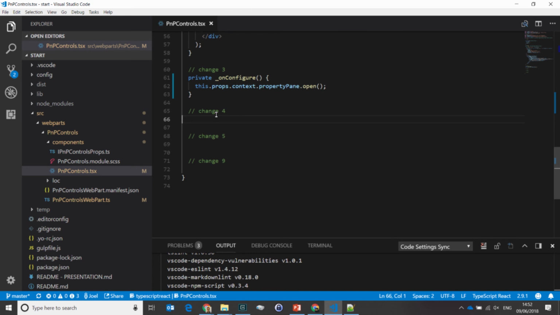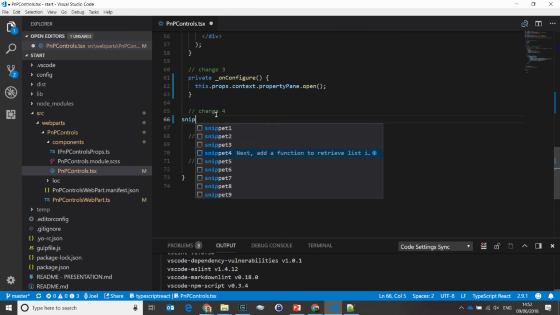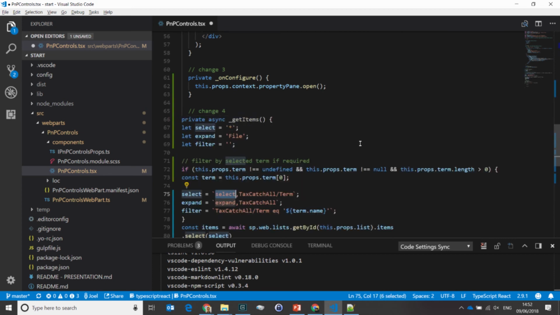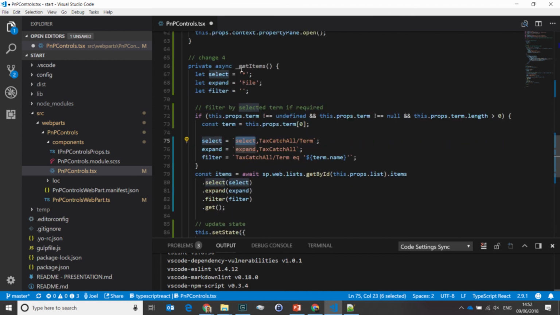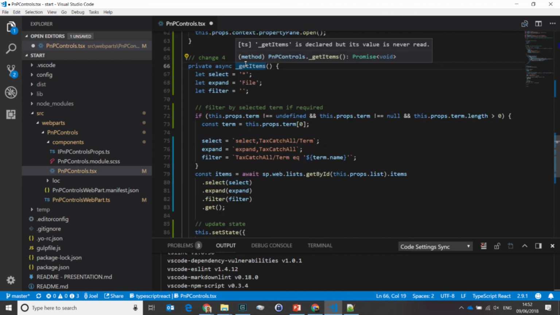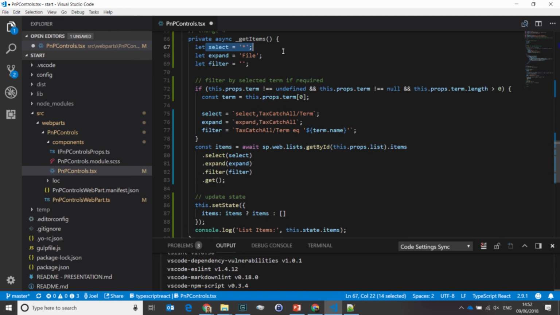If we now had, so I just added a method using the PnP.js library to get the items from the list. And this is as simple as I'm just selecting everything from the list and expanding the file properties.